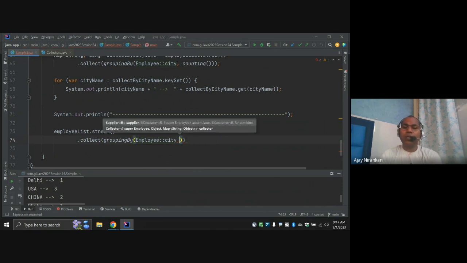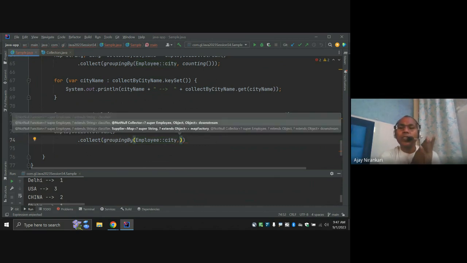Here, second parameter, you can pass the downstream collector.